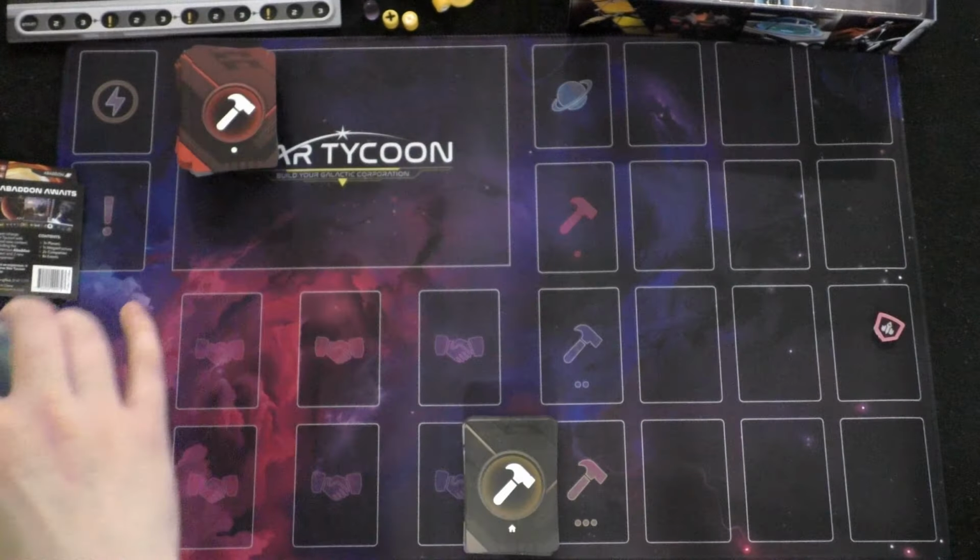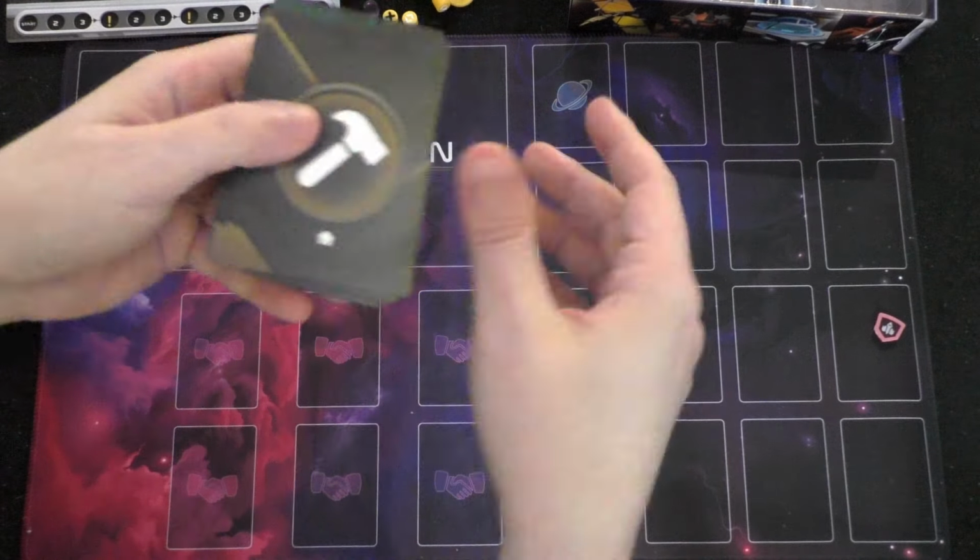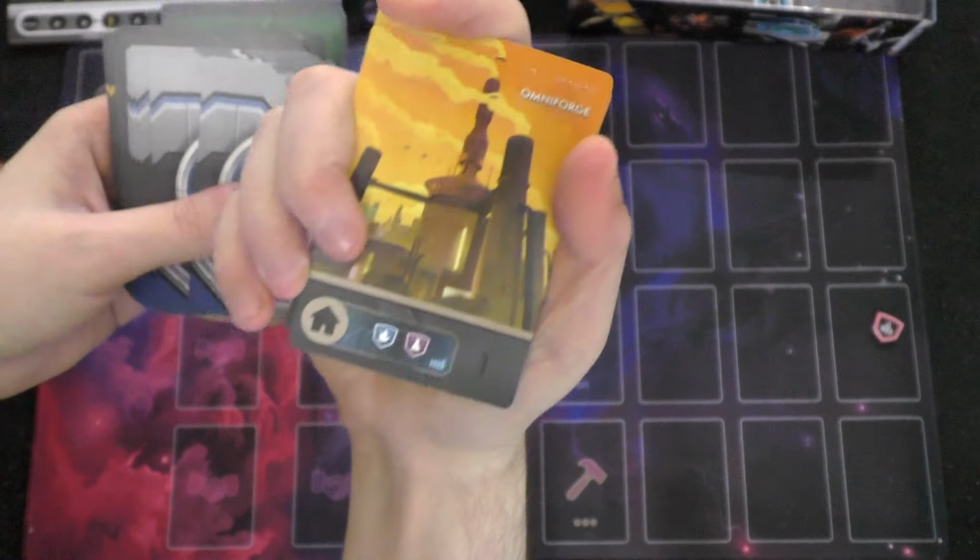Like the blue ones the best myself. And then you've got these ones here. There's a lot of them. These are the starting home planet ones, I think. Oh, these are the Omniforge cards.